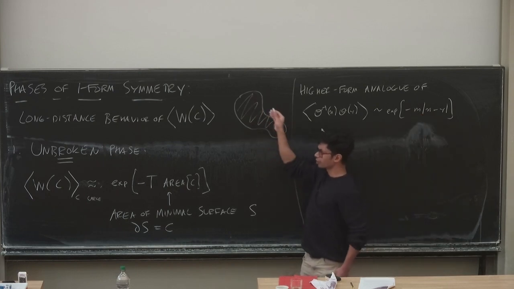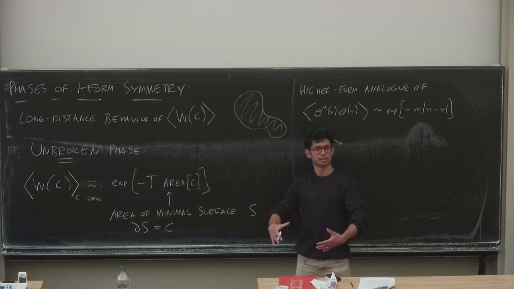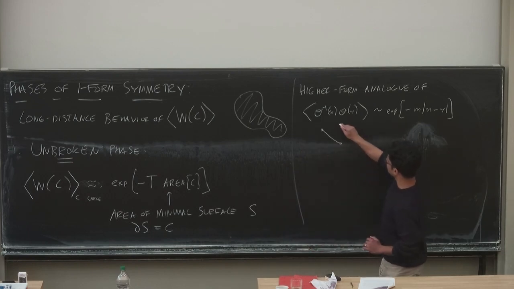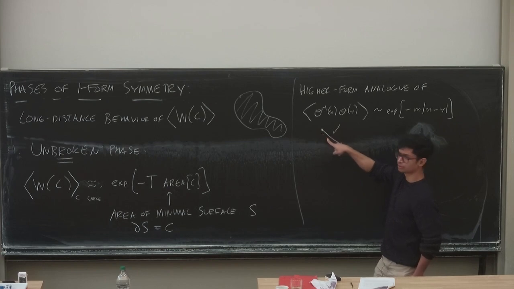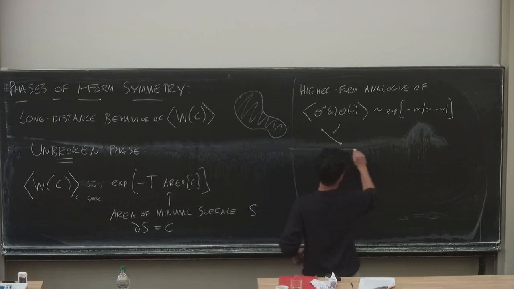Here, I have some curve. I fill in the curve with a surface. The area of that surface, it's like the length of the line, determines the expectation value. In this case, this happened because the particles were very massive, and that's what created this sort of action weight in this path integral. Over here, this is happening because, so that closes this. So why does this happen?